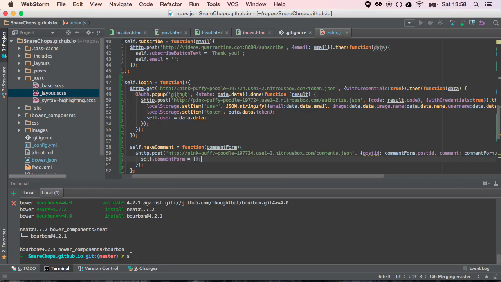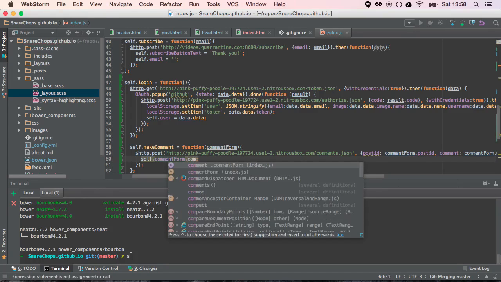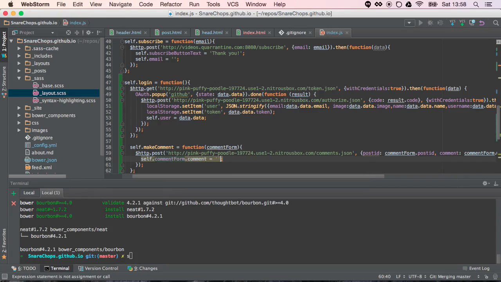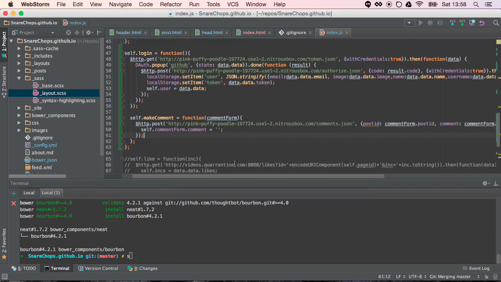So that'll reset the form. Actually, we don't want a fully empty object. We want comment of nothing and post ID of, well, no, the post ID needs to stay, but we can remove the comment. commentForm.comment equals an empty string. Okay.